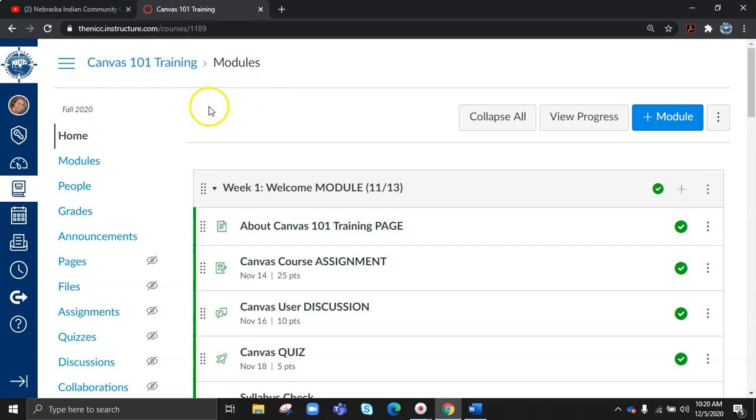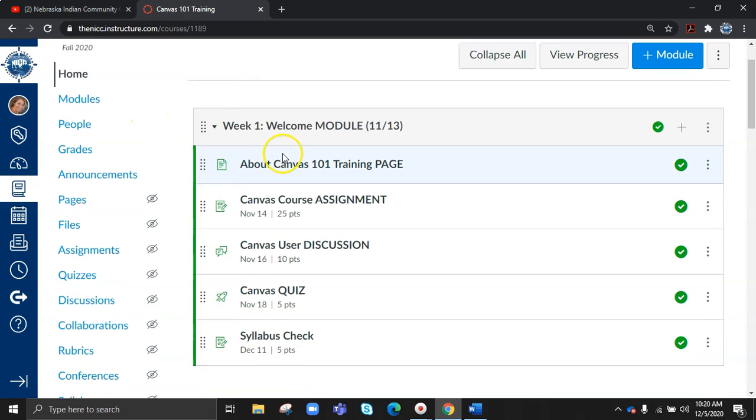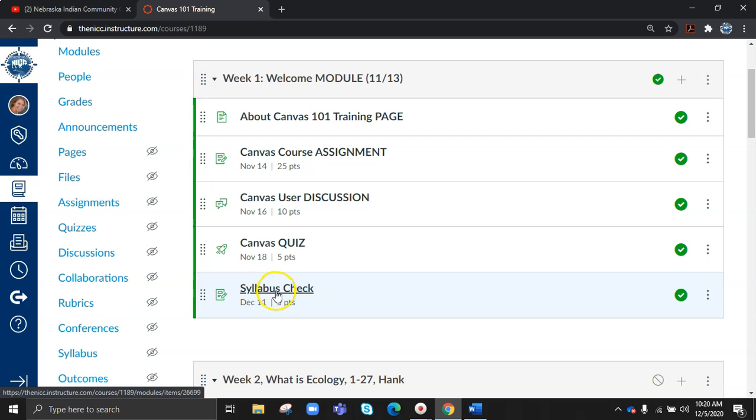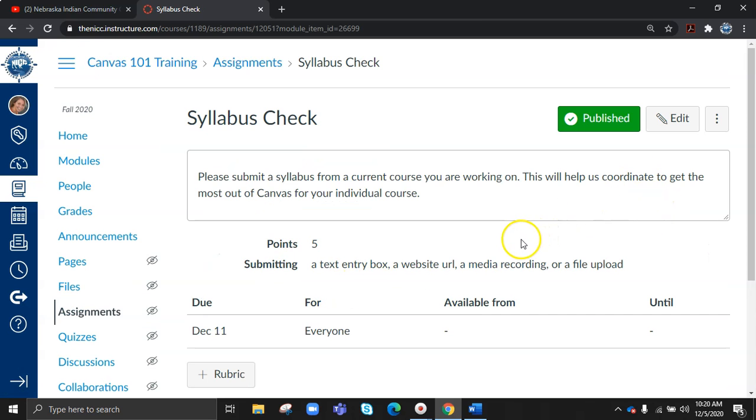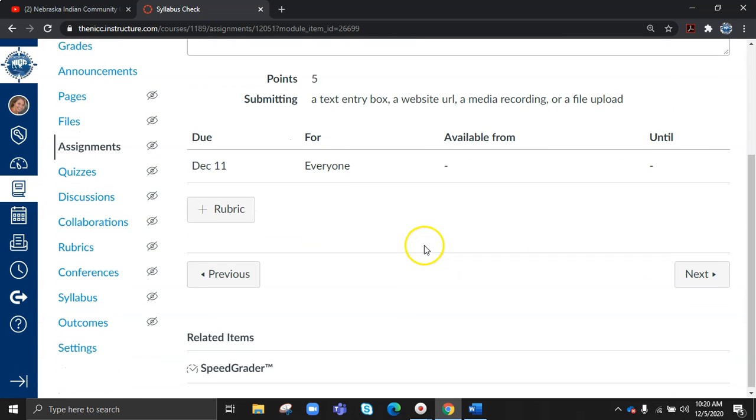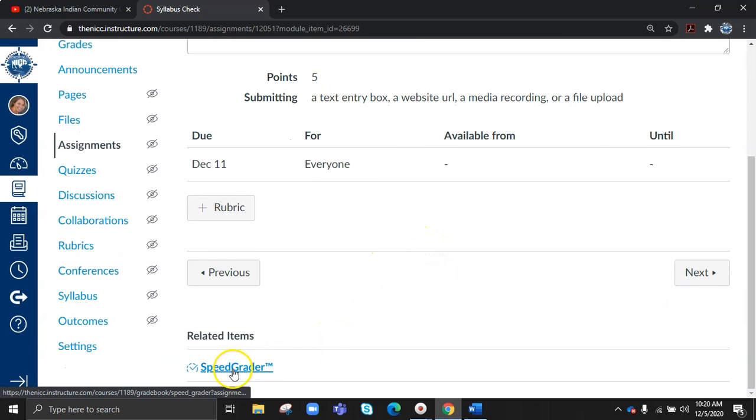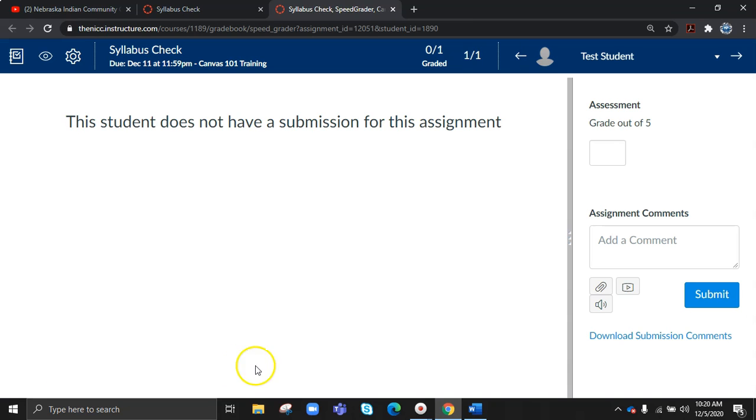As an instructor, we also have the option of grading these items when the student submits by using SpeedGrader. SpeedGrader, if we select the bottom option here, allows us to view the student work, and although this is a new assignment, we don't have any submissions, we're able to edit within the document. We're able to pull up the requirements of the grading material.